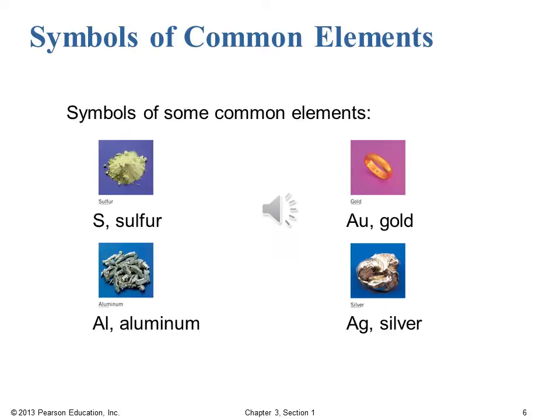So sulfur, capital S, is its element symbol. Gold, we already mentioned, from aurum, the Latin for golden, and that's why its symbol is capital A, lowercase u, and its English name gold has neither of those letters, but that's the way it is. Aluminum, capital A, lowercase l, and silver from argentum, the Latin again, so capital A, lowercase g, even though it doesn't seem to make a whole lot of sense with silver. A lot of those elements known since ancient times have names that go for Greek or Latin roots that don't always make sense, their symbol and their English name.